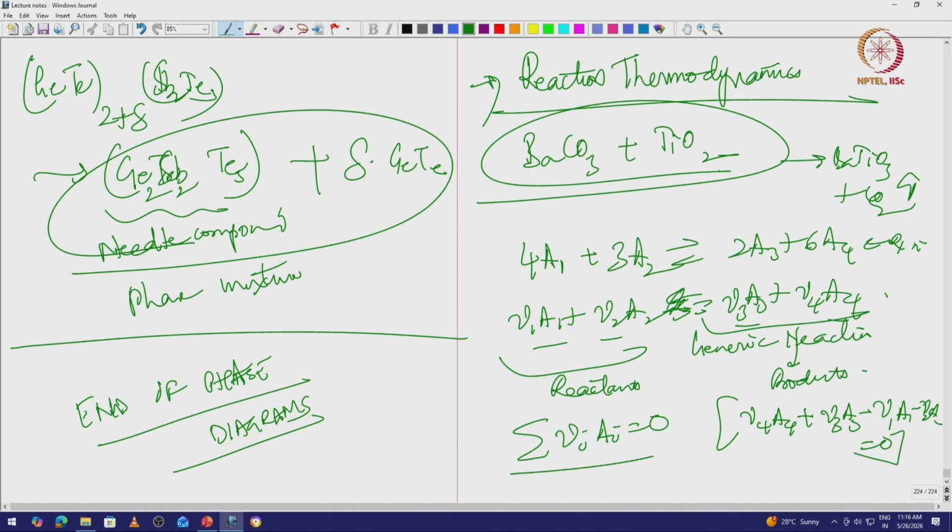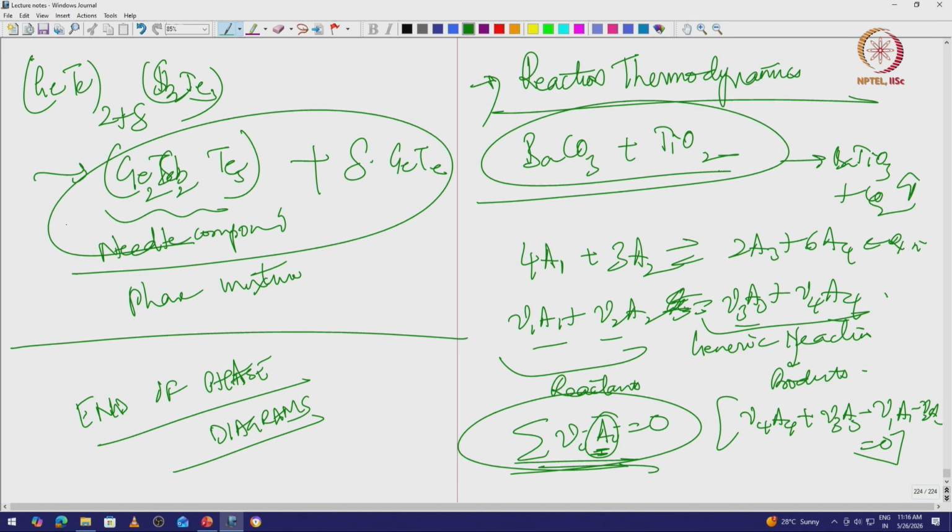This is how I am just going to mathematically write it, because then I can put in free energies and other things for these A_i, right. And then it will become a legitimate mathematical equation. So I have just transformed this reaction into a mathematical equation. This means nothing at the current stage, but once I say A_i is actually the free energy of A_1, when it is undergoing this reaction at this temperature, at this pressure, then this becomes a mathematically relevant equation, right. So I am just going to write it like this.